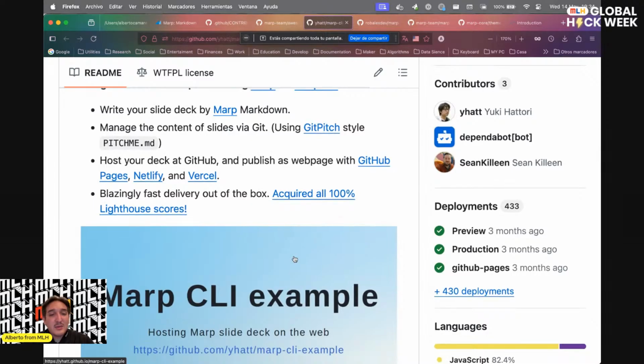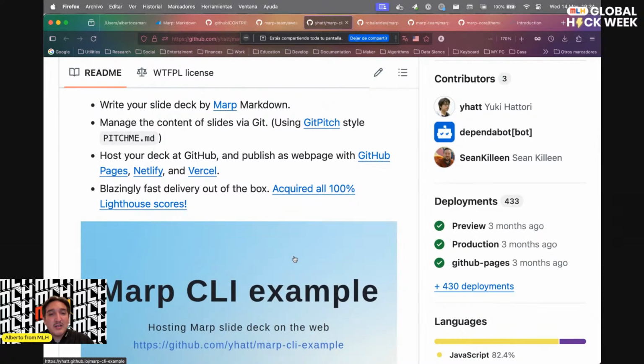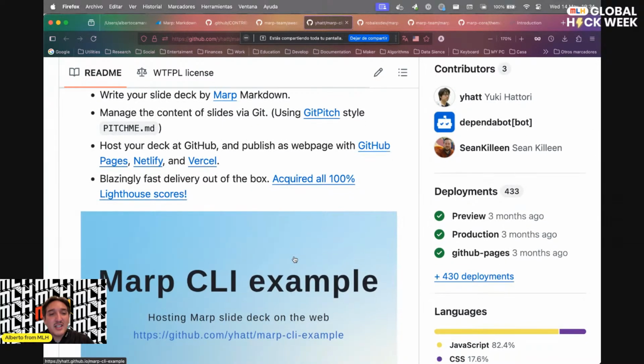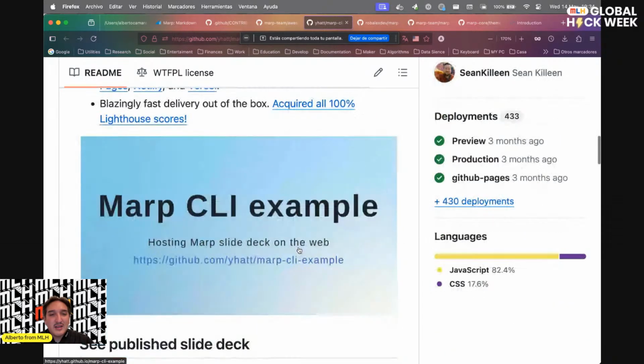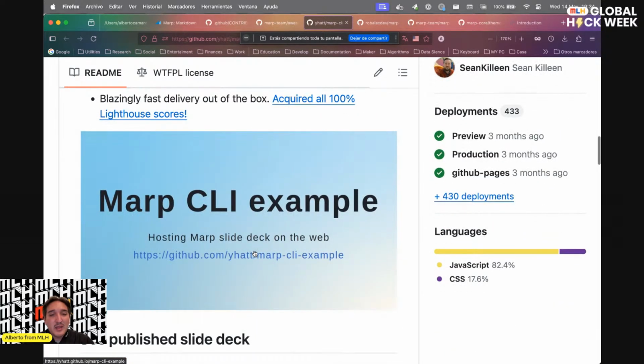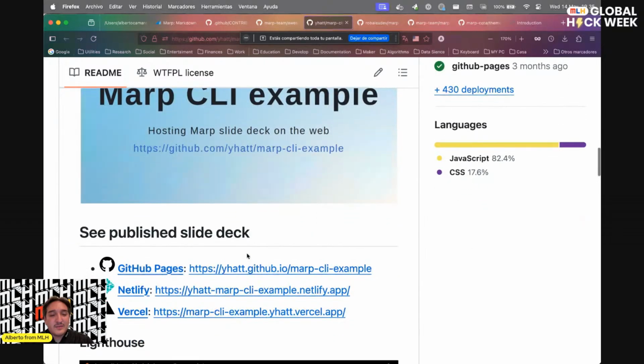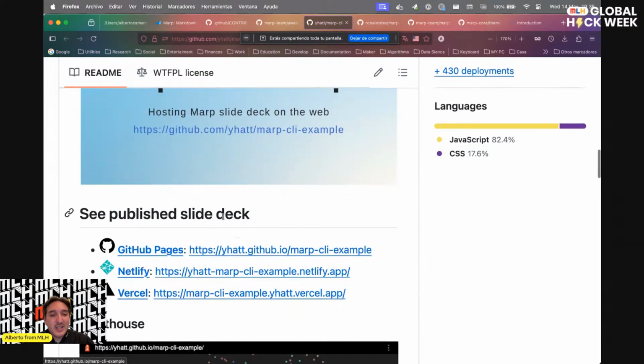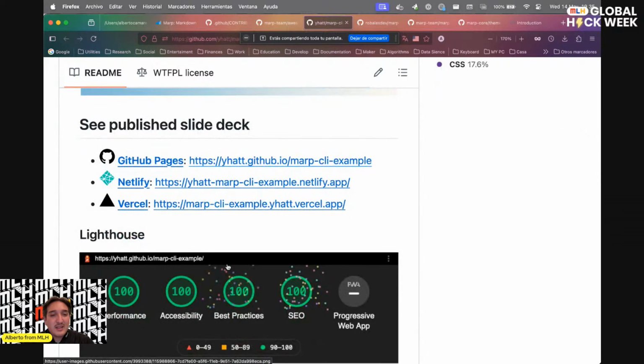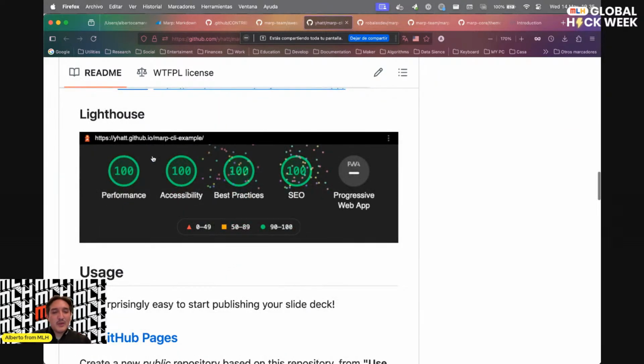Blazingly fast, delivered out of the box, acquiring 100% Lighthouse scores. MARP slide example, hosting a MARP slide deck on the web. So the published slide deck is here on Vercel and Netlify, and currently in Lighthouse. If you don't know what Lighthouse is, it's a tool for checking the performance of web pages. It has all performance correct.